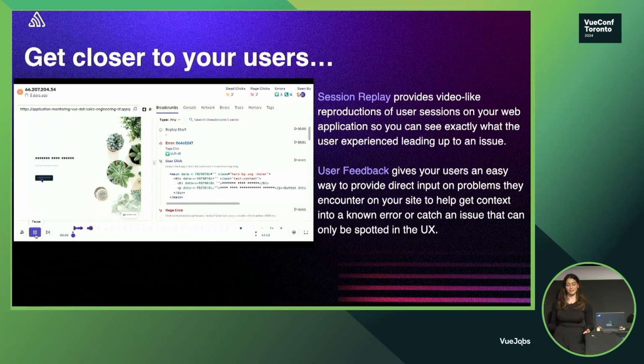And with replays and user feedback, it's easier than ever to literally see what was happening on your user's machine without having to figure out how to recreate the issue locally. Now, developers can no longer just close an issue and say, well, it works on my machine, and the issues can be resolved faster. So now when your users report an issue, you have all the context Sentry provides to better understand what the user was experiencing, and you no longer need to go back and forth with the user and collect more detail.